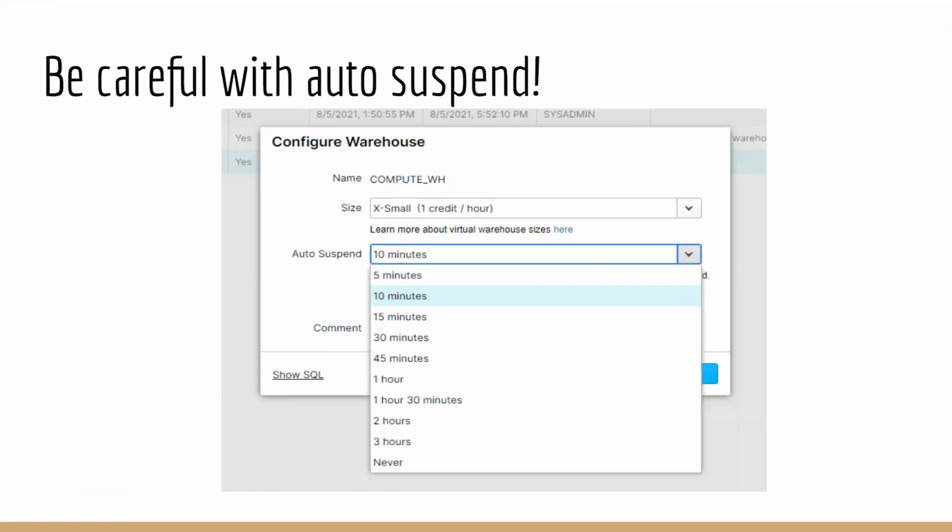does charge some credits. Snowflake will charge you per second billing. However, if a warehouse was active for less than 60 seconds, it will always round itself up to 60 seconds. So if you've got a warehouse that was active for 5 seconds, a query took 5 seconds, Snowflake will actually round that up to 1 minute. The performance hit for Snowflake to spin up that warehouse is actually quite expensive. You really will notice the time it takes for that warehouse to start itself before it then runs the query. And there's always that balance between wanting to be cost efficient and wanting to have good performance.